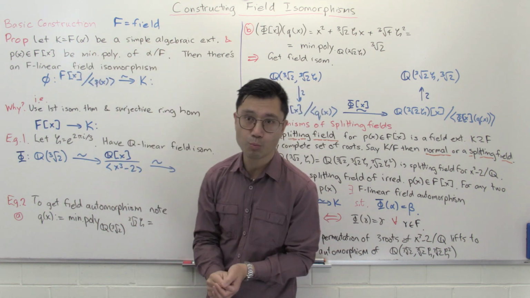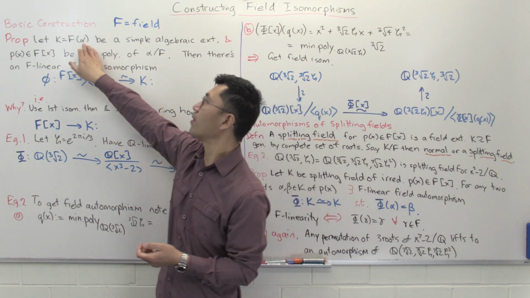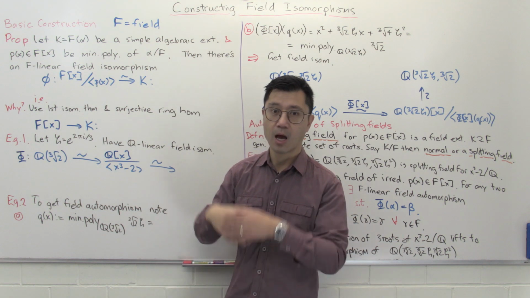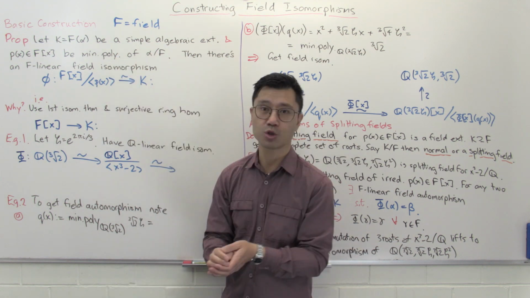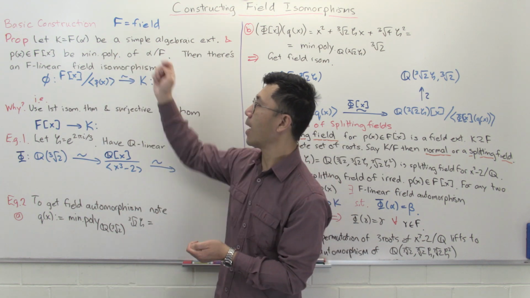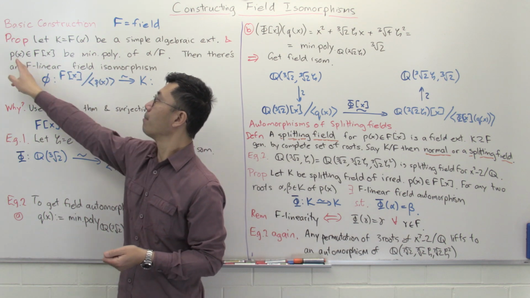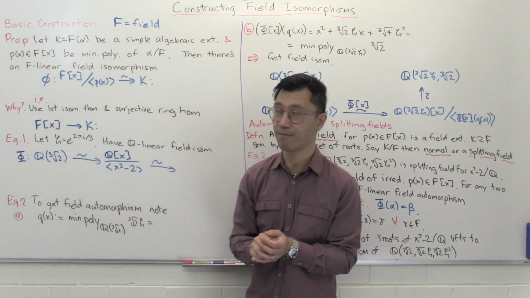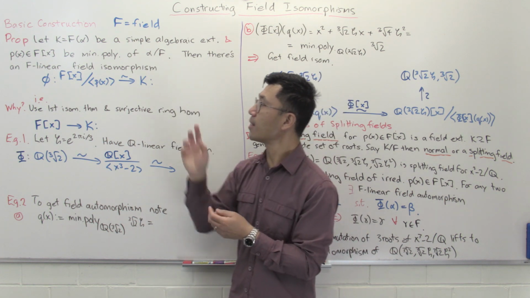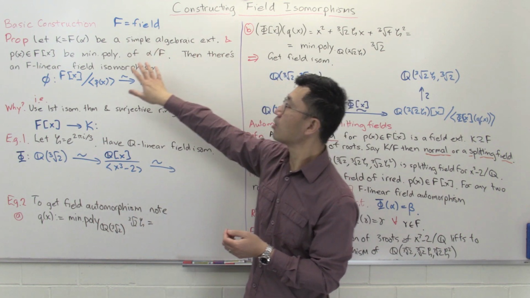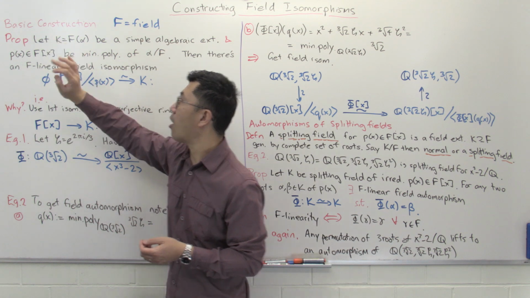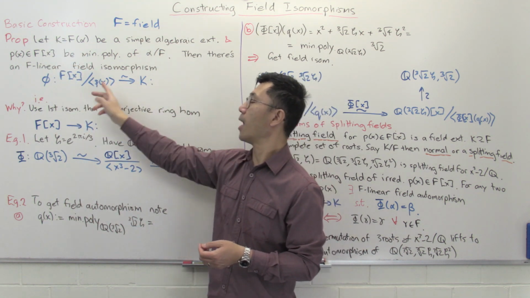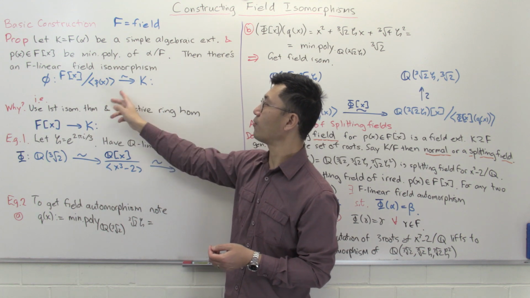And we want it to be algebraic as well, which means that alpha is a zero of some polynomial with coefficients in F. And in fact, of course, we can pick that polynomial to be minimal in degree and let that minimal polynomial be P of X. So that's a polynomial with coefficients in F. Okay, so in this case, we have a certain description of this K, which gives us a field isomorphism as follows.